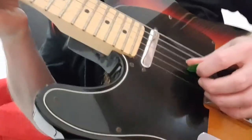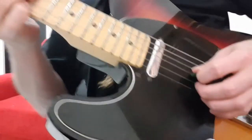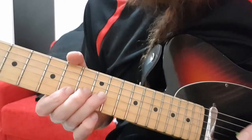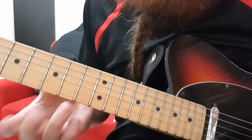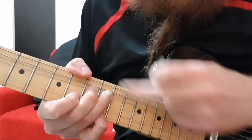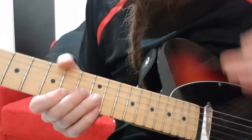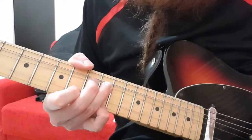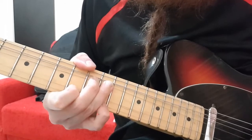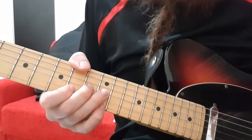The picking hand is going to go like this. This is a great lick, right? I think one of the greatest things about Arlen Roth is that this kind of B bender and G bender licks he does, like when you gotta bend the note right to the right point. That's a great practice for your bends, right? To get the right note.